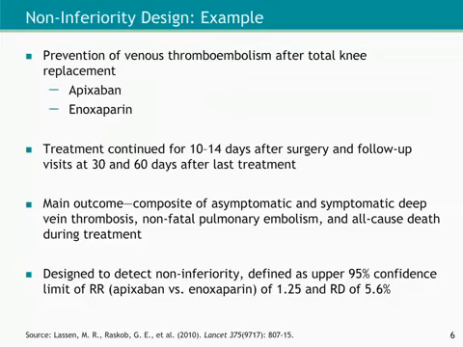An example of a non-inferiority design is the ADVANCE-2 trial, in which apixaban was compared to enoxaparin for the prevention of venous thromboembolism after total knee replacement surgery. Enoxaparin is a low molecular weight heparin and is frequently used for the prevention of venous thromboembolism after major joint replacement. However, enoxaparin increases the risk of bleeding, and it can be cumbersome to use. So the investigators proposed that apixaban, which is an orally active factor Xa inhibitor, might be as effective in preventing venous thromboembolism, but may have a lower bleeding risk, and it might also be easier to administer than enoxaparin.